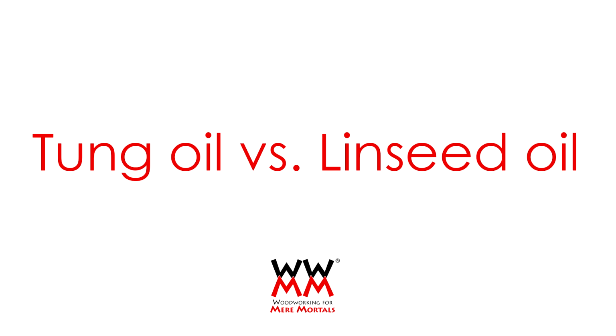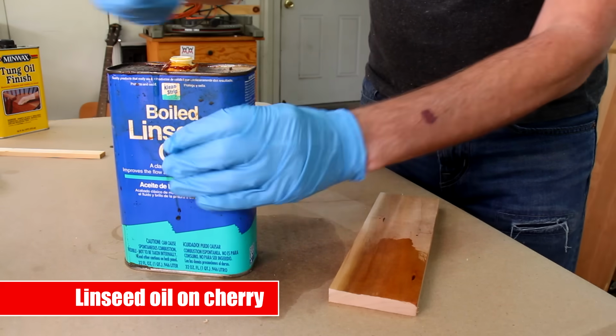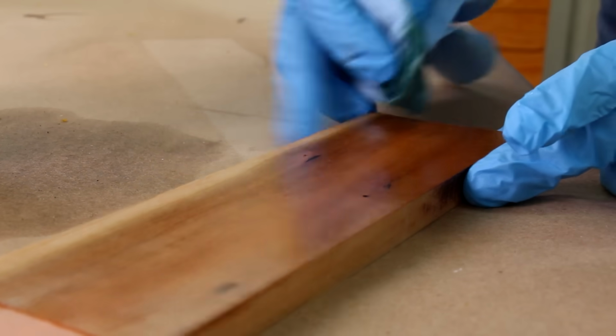Oil finishes are arguably the most natural looking, close to the wood, earthy ways to finish wood. There are basically two types of oil finishes, tung oil and linseed oil. They both penetrate into the wood, unlike lacquer or polyurethane that builds up on top of the wood. Applying either one is easy. You just pour some on a rag or directly on the wood surface and wipe it in. Let it sit for 5 to 10 minutes, then wipe it off.